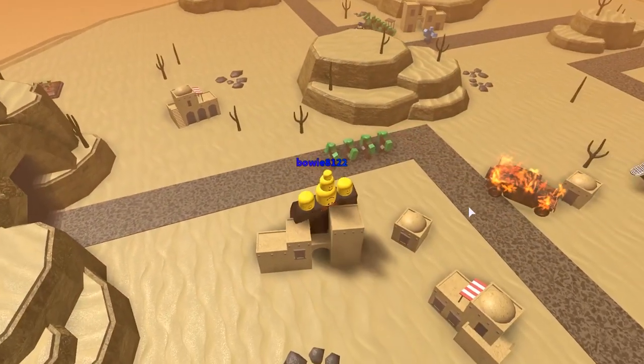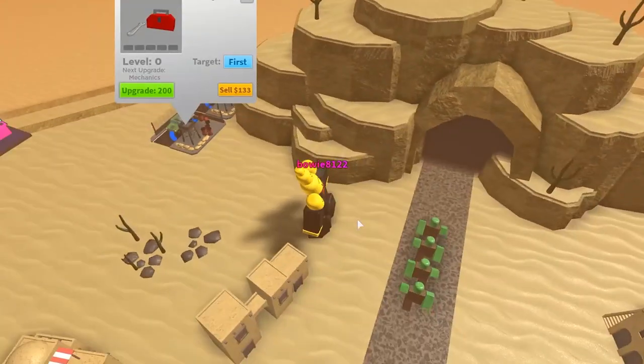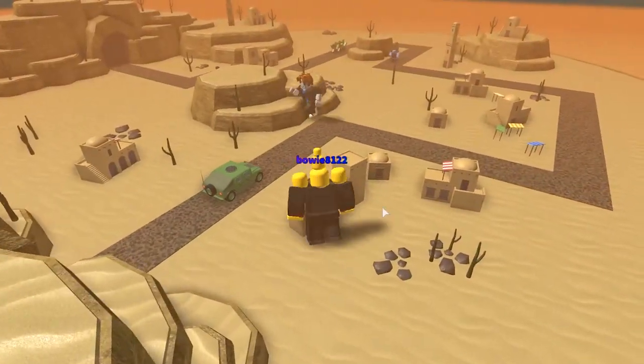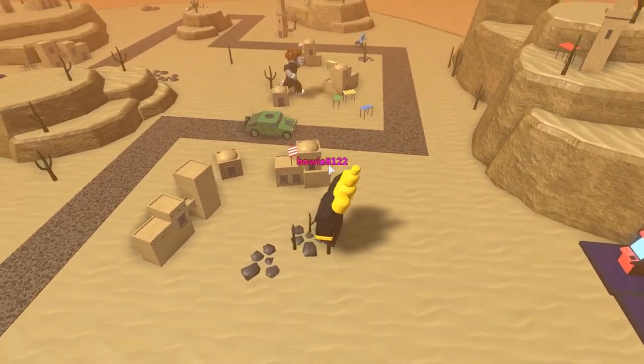I need 4 more cash. Okay, 1 more cash. Okay, let me space that out. Oh, please. No, and we took damage. Oh, okay, we killed some of them. My dudes, please place something down instead of skipping every single wave.